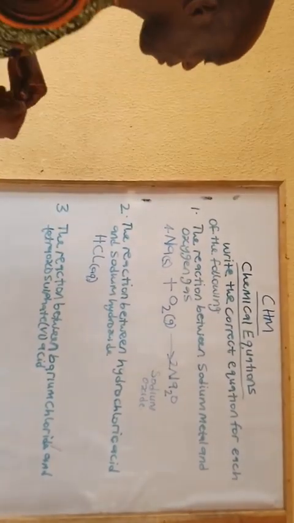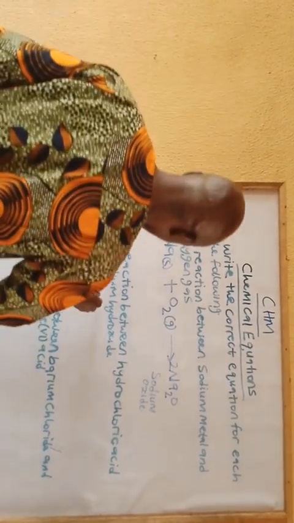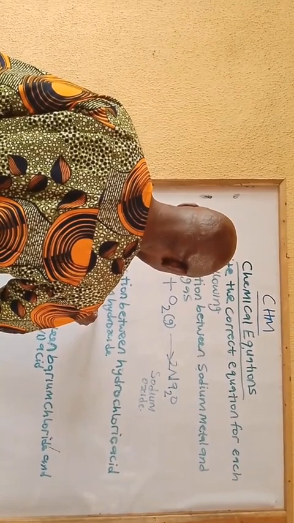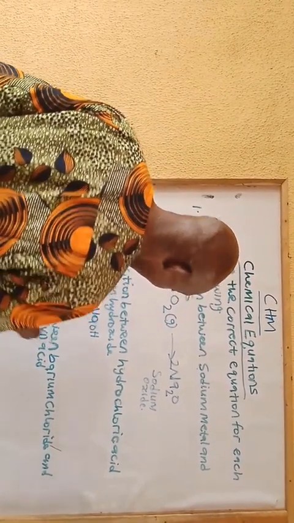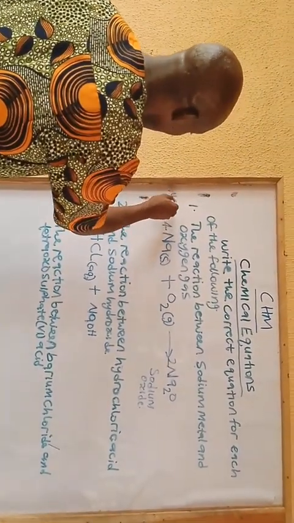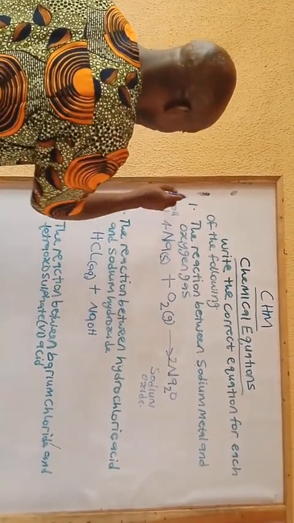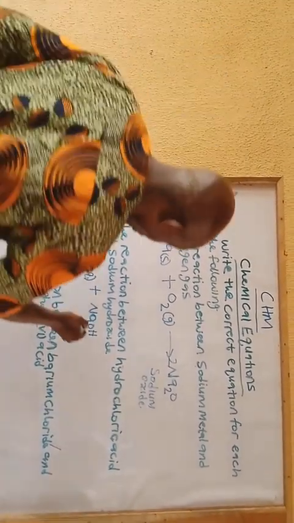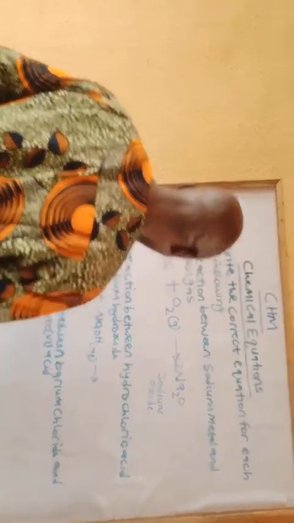So since we are talking about hydrochloric acid, you put aqueous, plus sodium hydroxide, which is a base. It's also going to be aqueous. Sodium hydroxide is NaOH. I believe you know the reason why it is NaOH from our previous class, the correct formula. Sodium belongs to group 1, and hydroxide is a radical with valency of 1. Sodium has valency of 1, so the two cancel. That is why it is NaOH, aqueous.